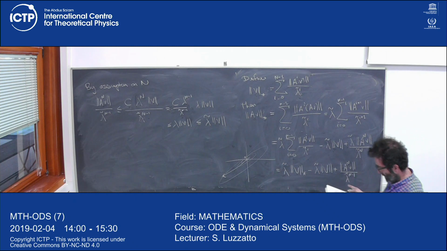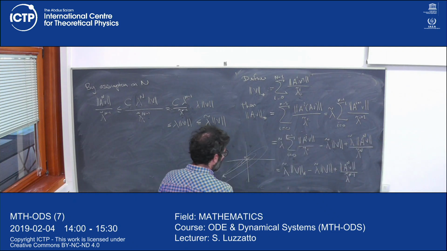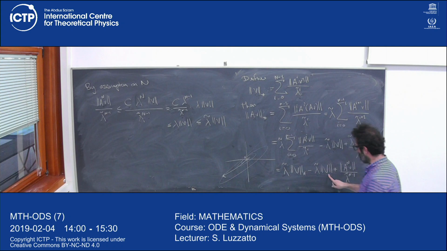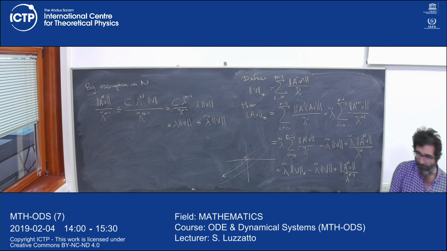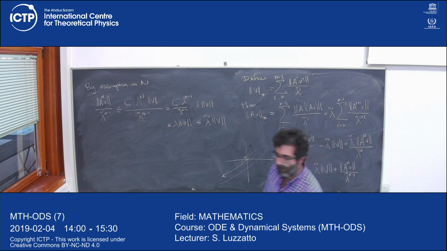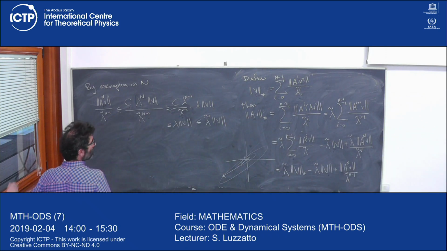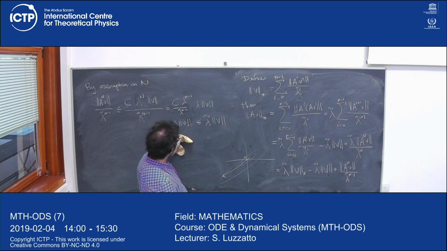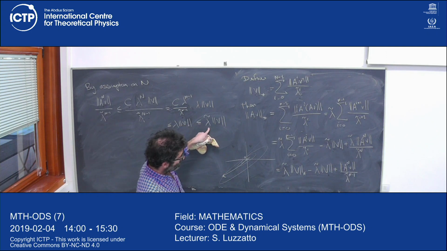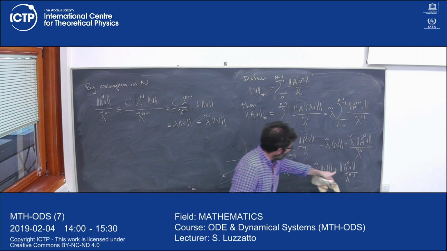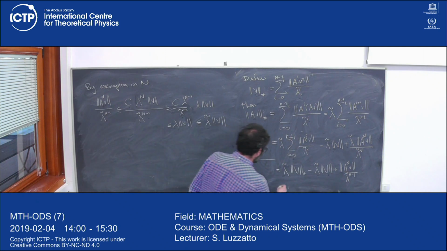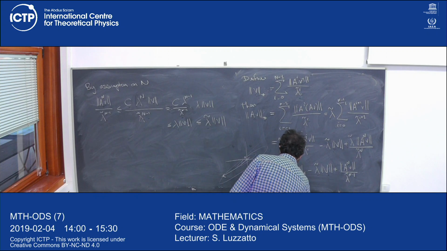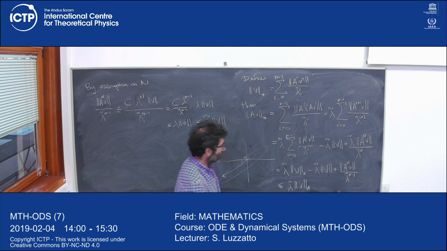Yes, but I'm thinking there's still something missing here because it cancels with this. Exactly, it cancels with this. But we will get lambda, not lambda tilde. It doesn't matter. Lambda is less than lambda tilde, so it doesn't matter. If we put lambda here, it cancels with this. And so this is less than or equal to lambda tilde this time.